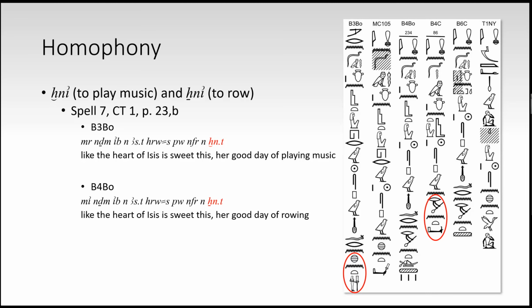So that's actually where I'm personally at, because I don't want to challenge any arguments that I can make here, because I prefer to stay on the safe side. Although I added an example here just to show that the difference between the two can be rather difficult to figure out, and especially because of the seated man behind it with hand to mouth, it makes it likely that this is something to do with making music rather than alighting. But I did want to show it here just to make sure that I cover my base and show that even within true homophones, so the ones that we should be rather certain probably sound rather alike, even there you have potential issues.